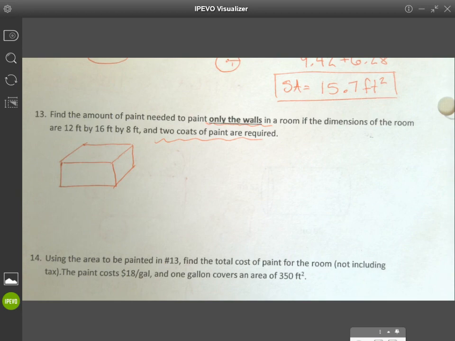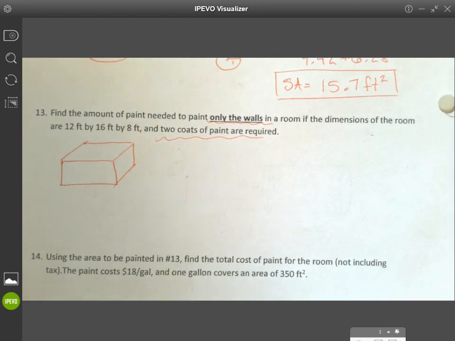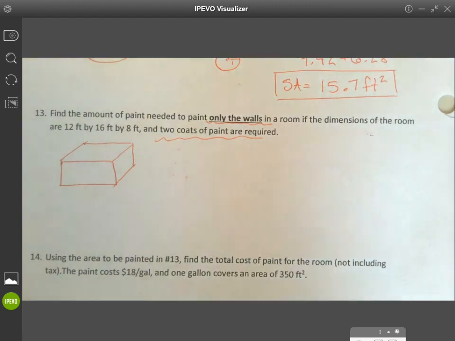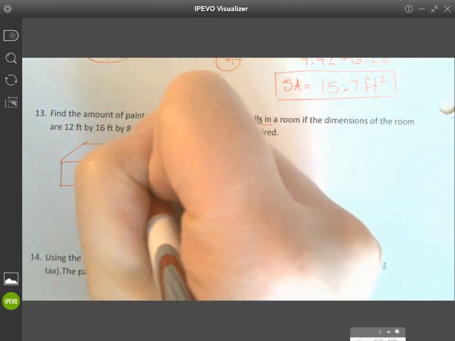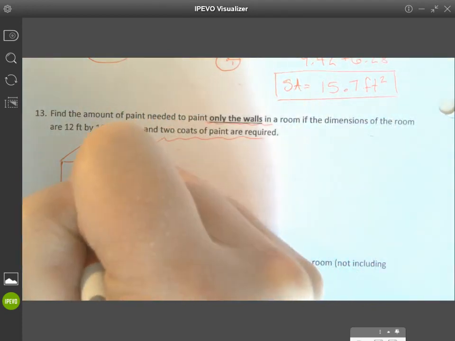Real life, what would be the height? 8 would be the height, okay? I think they should specify, maybe you do have super tall ceilings, but 8-foot high ceiling is standard. This is not an 8-foot high ceiling, I believe it's probably closer to 12 or so. But in a house, I would say 8. Maybe it's a little taller. So 8 feet, we'll go with 16 because I made it look like that, and 12.